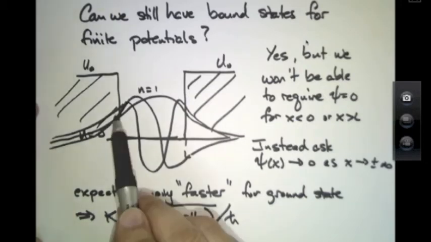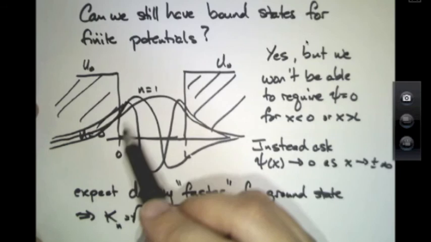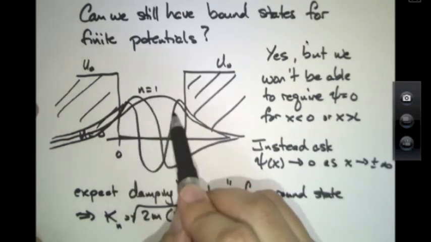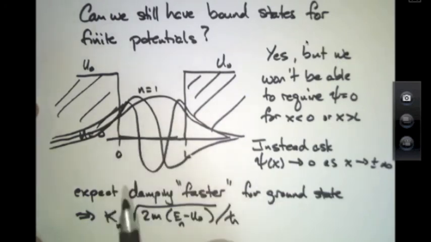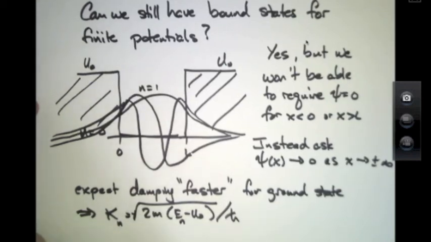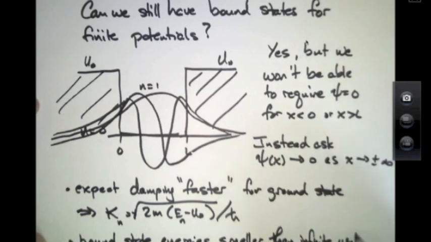I also notice that the curvature of this shape right here is a little bit different than it would be for the infinite potential well. This function would have to go to exactly 0 if it was an infinite potential well, but notice that it's still bounded out. So if the curvature is smaller, that means the wavelength is larger. So if this is important bullet number 1, important bullet number 2 is that the bound state energies are going to be a little bit smaller than the case of the infinite well.